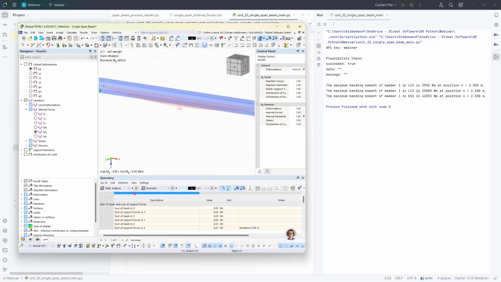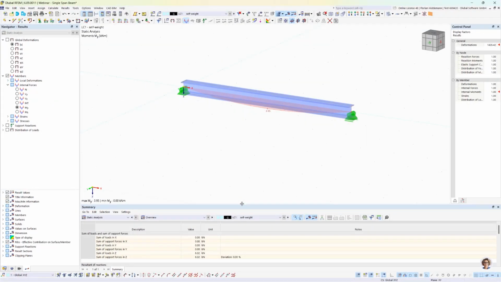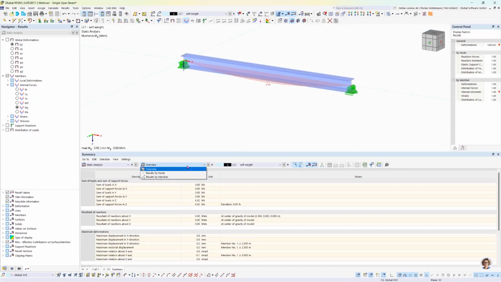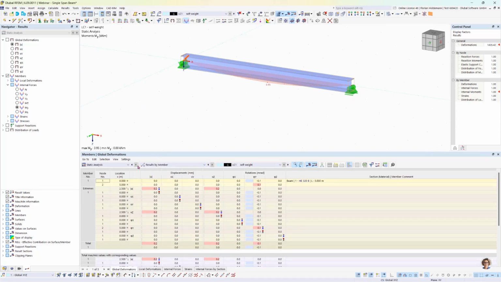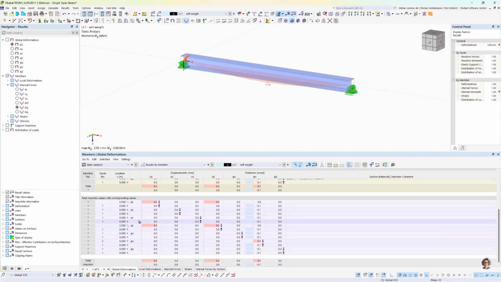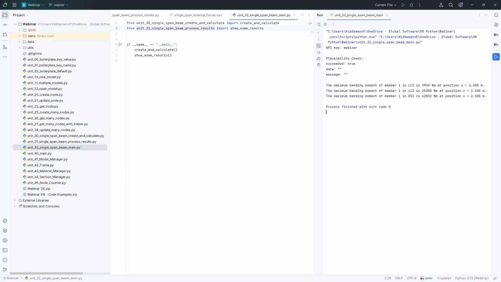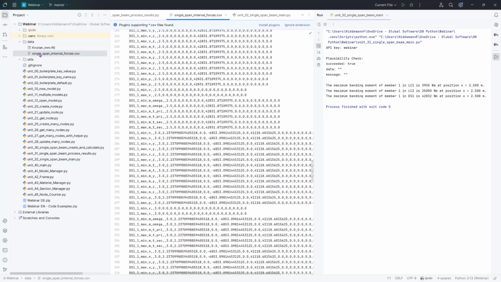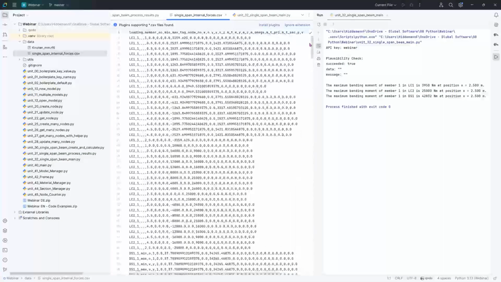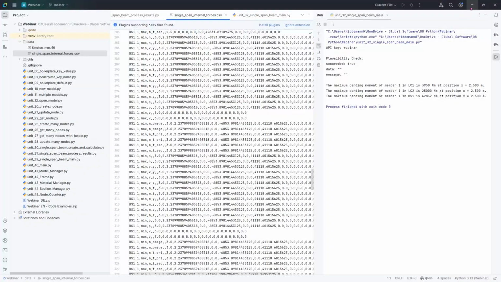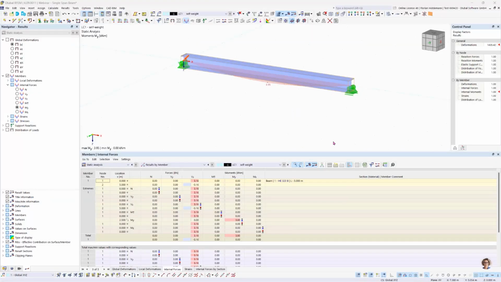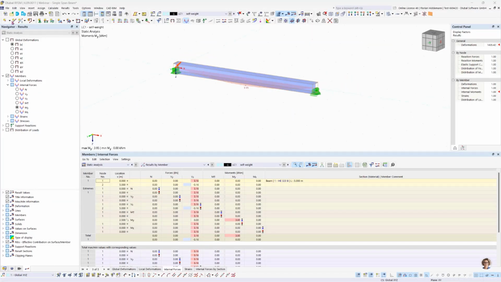And you can see, if we have the results table for static analysis and go, for example, in the results by member, this type of presenting the results and the internal forces corresponds with the logic the CSV file is built up in the background. So if you get the results, it's more or less orientated to the logic you see in the result tables. Again, we try to make it as comparable as possible to the RFEM structure, like with the navigator for input files, for input objects.